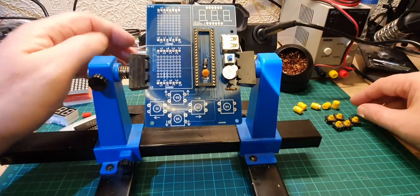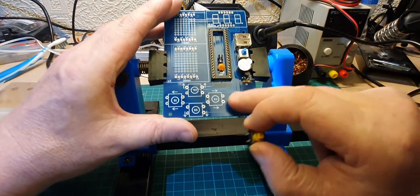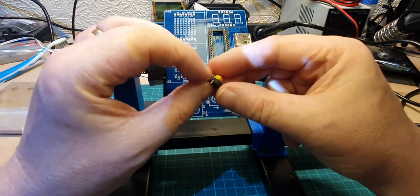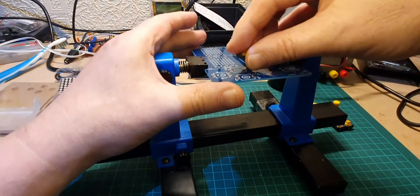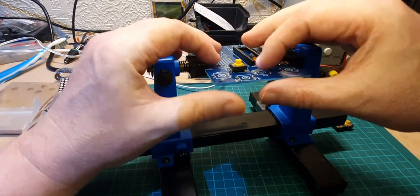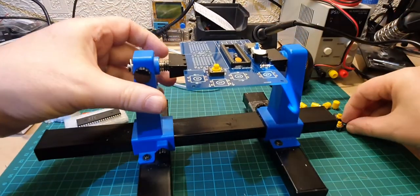Right, the next thing we're going to put on are the switches. There's four there and one there. Now, there's no particular way that these go on. It's just that the legs are a bit springy, so sometimes you have to be careful, because they tend to spring around a bit. There we go, that's that one on.